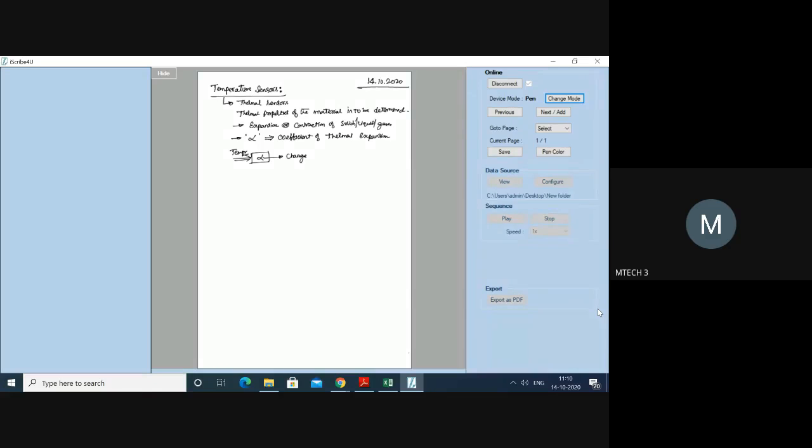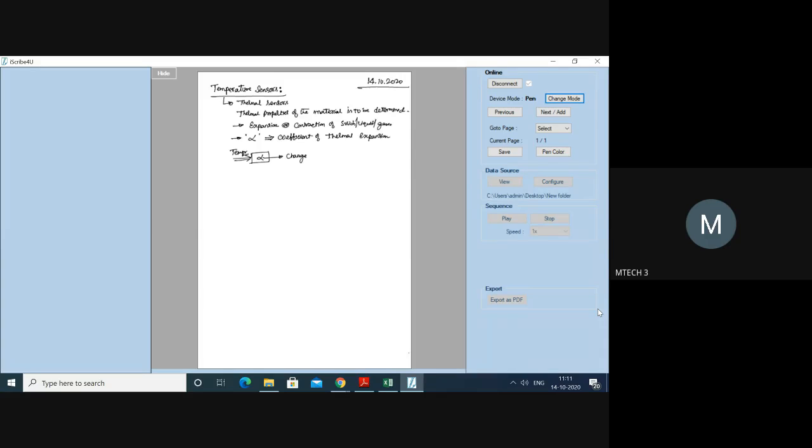Depending upon the type of the material, the thermal expansion might change; that is, alpha is going to change. What we are going to do is calculate alpha, that is, the change in the expansion or contraction of the solid, liquid, or gaseous material, by which I am going to measure the temperature.